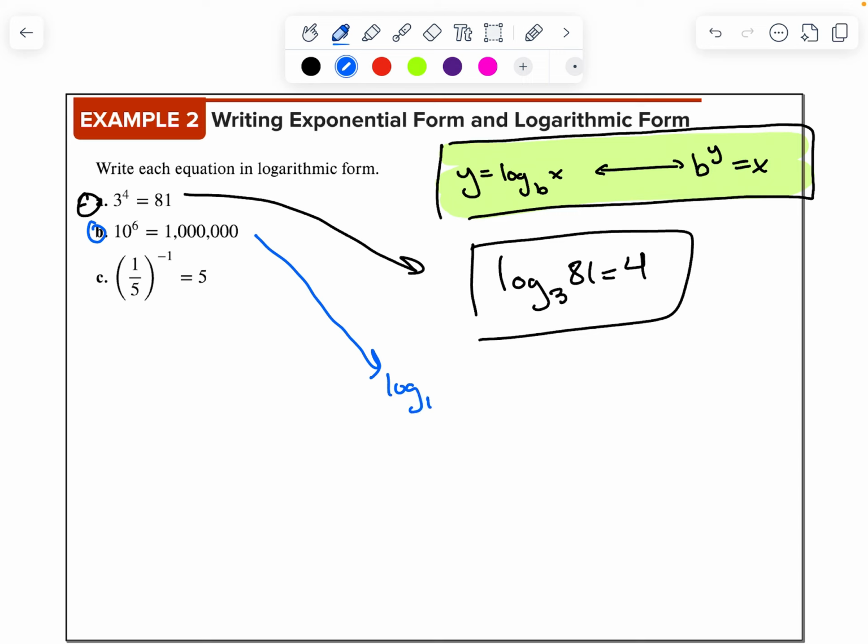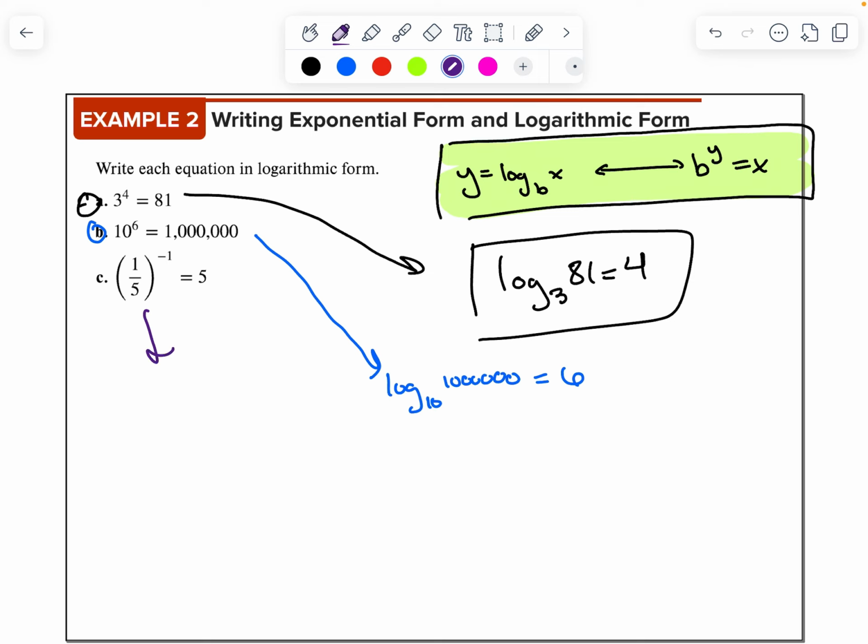This one would be log base 10 because the base is 10. 1 million. Make sure I have enough zeros there. Equals 6. Notice in logarithmic form, here's one thing that you do need to notice. Everything's on the same plane. Everything is flat. The only thing different is the 3 is a subscript, okay? Everything else is flat. The same thing with an exponent. Everything is flat. It's on the same line. The only difference is that y is a superscript. Here, everything is on the same line except for the 3.